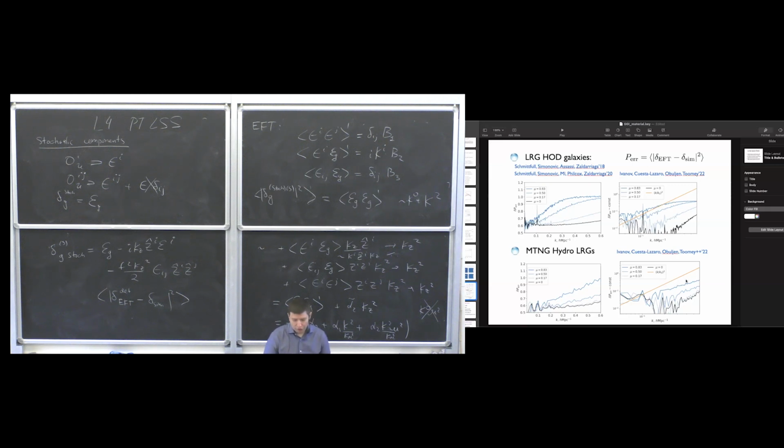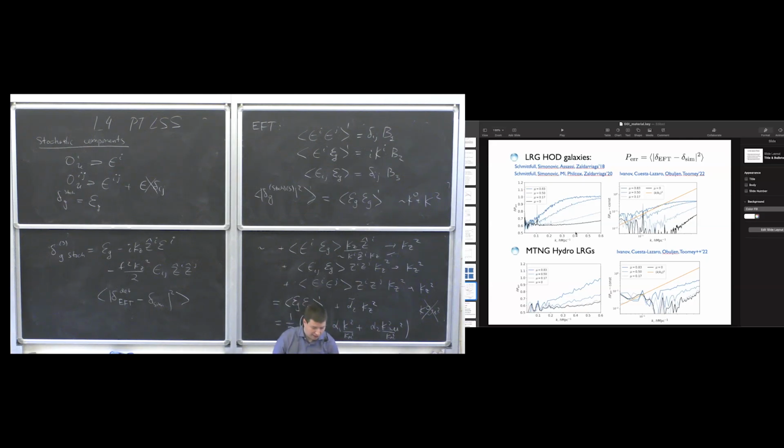And that also tells you that if you're concerned about the validity of the EFT, what sets the limits of the EFT is precisely the stochastic part, because the stochastic part is unrelated to the cosmological initial conditions. So everything that appears here is some extra nuisance, right? This is a true nuisance that is not related to any BSM physics or initial conditions and stuff like that. So every single time that you need to write down a more complicated function to capture it, your cosmological constraints are going to suffer.